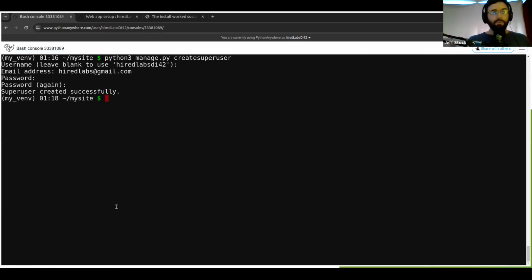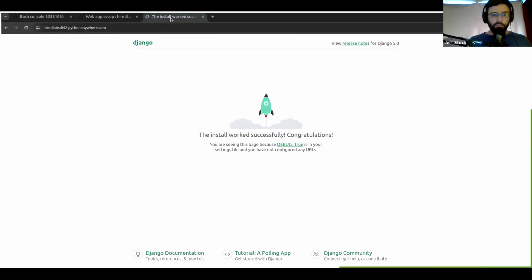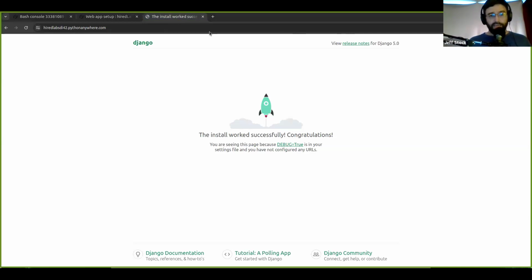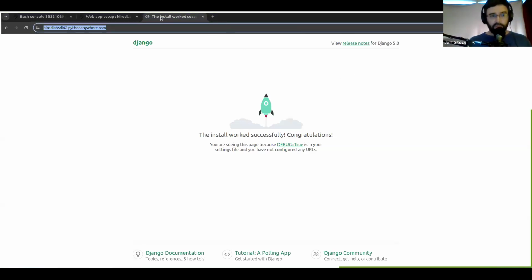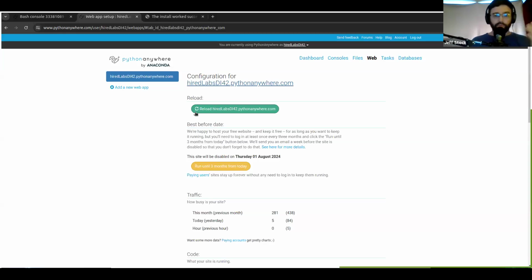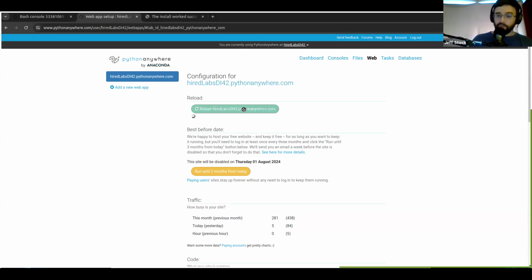So again, if you're following along, do python3 manage.py createsuperuser, enter some sort of username or leave it blank to default to your PythonAnywhere username, give some sort of email address, it doesn't matter if it's real, type in your password, and then you're ready to go. This is going to give us a way to go to that URL that I showed you before. It's going to give us what's called an admin panel, and it's now set up. But first, let's get in the habit of refreshing our web application, because we've made changes on what we call the server side, which is the back end.